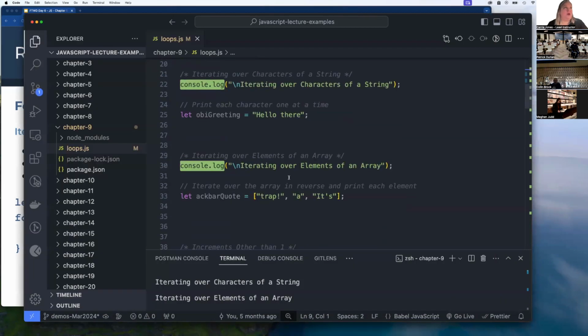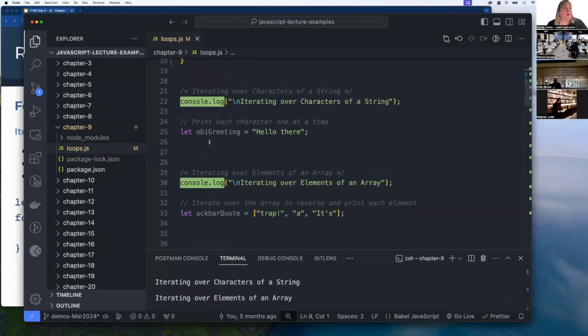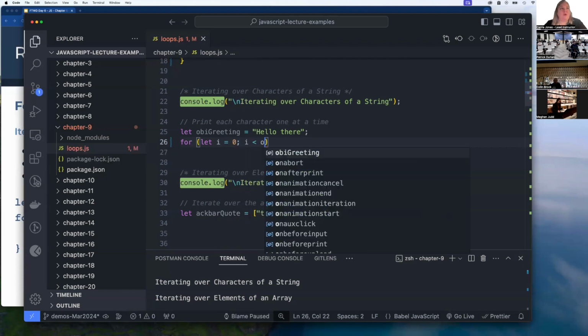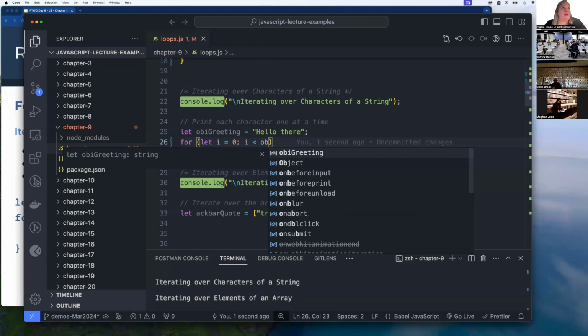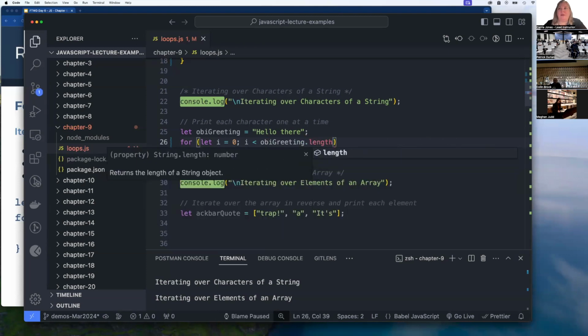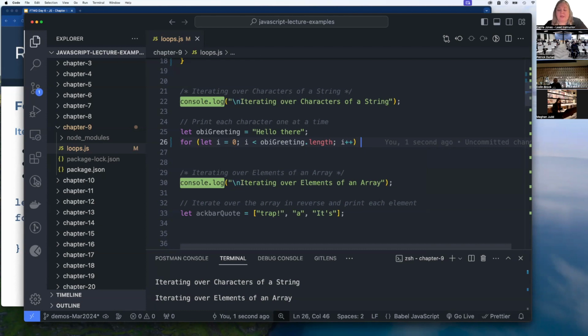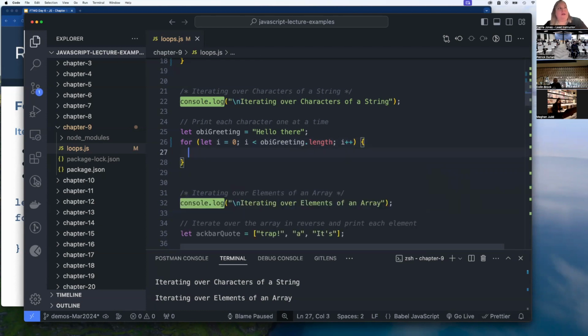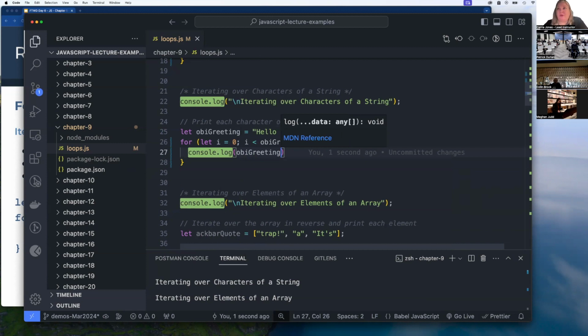So let's do some code here. We have a string, greeting, and it says hello there. And so we're going to display each of those letters on a separate line. So I'm just going to set i at 0, so I can start with the very first index. I will go all the way up to the length, I should have said, and then increment by 1 each time. It's funny, I don't know why this says ob greeting and not ob1 greeting, because that's what it is in my solution, but whatever.